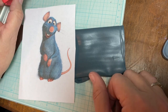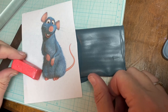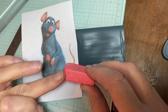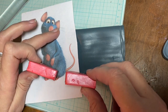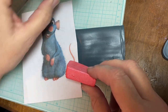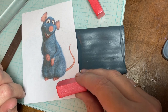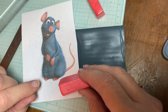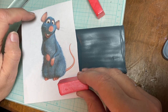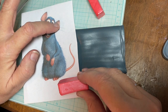Then for this pink nose and the ears, I've got this Sunset Pearl that we're going to use. We're probably only going to need a total of about 1 ounce, but there are a lot of areas where it's lighter, so I'm going to take half an ounce and keep it the darker color for the toes and the fingers, things like that. And then I'm going to take this other half an ounce and do a blend with the white so I can do his ears lighter.